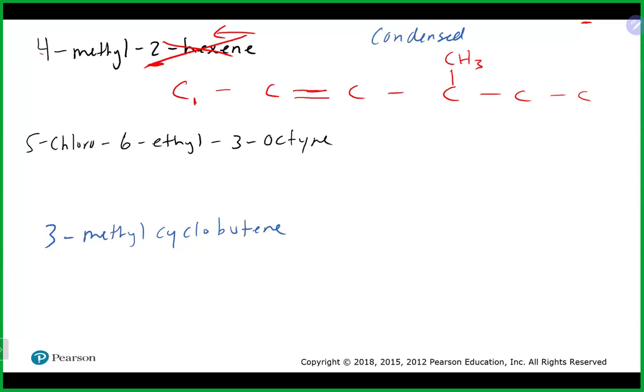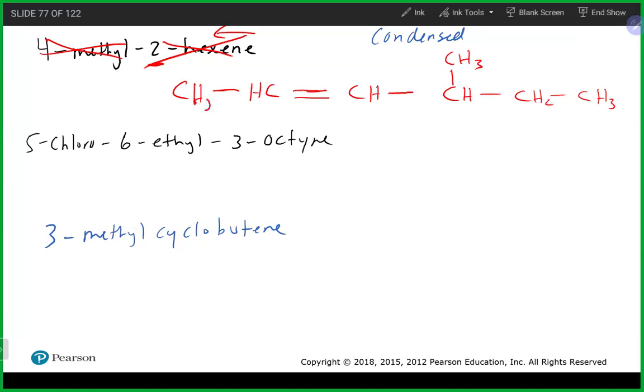And now at this point, just like anything else, we're going to put hydrogens in to make sure everybody has 4 bonds to all the carbons. So the guy at the end needs 3. The guy here needs 2. This one has 3 lines coming in, spread out a little bit, so it needs 1. This one also has 3 lines coming in, just needs 1. And the guy here at the end would need 3.